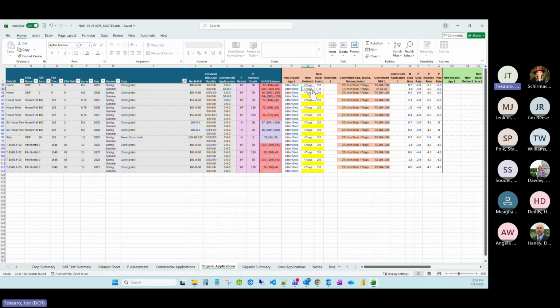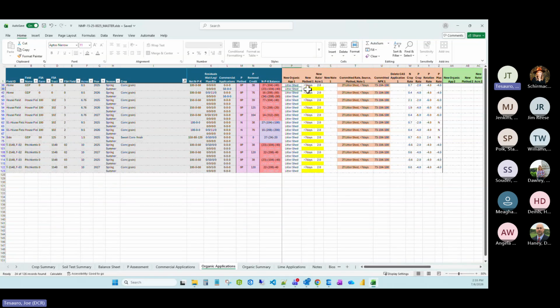Now it says, okay, this is committed. But before it does that, if it's blank, oh, and that's right too. It is going to stay committed even if I put a rate in, because it's assuming, like I said, if you leave that blank, the method, it's going to assume that it's over 7 days or not incorporated. So once I put in a rate though, and you see a committed value, that's actually going into cache.